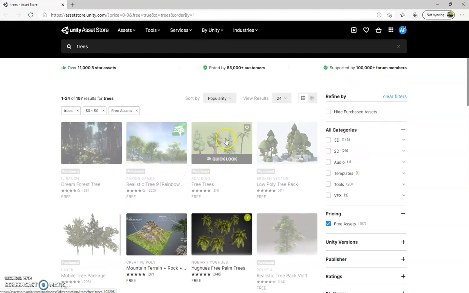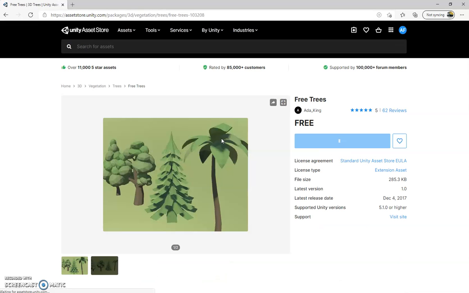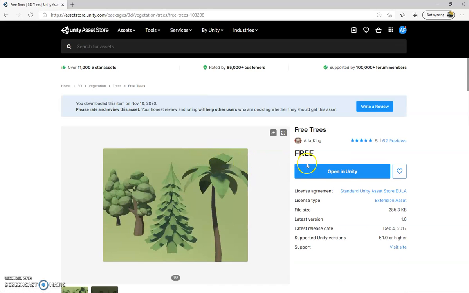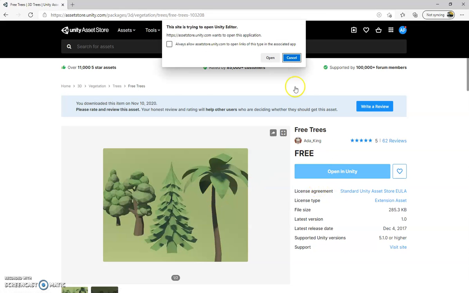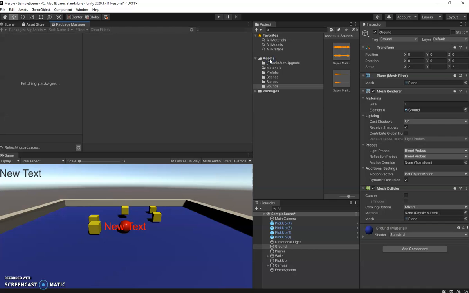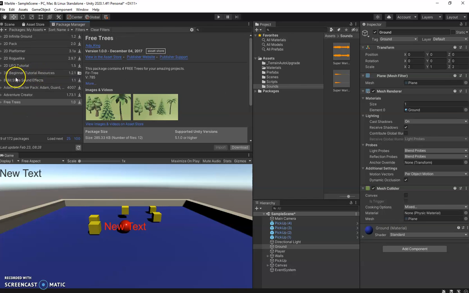So let's just try something. Let me see if I can go back to this one. Okay, I'm going to open in Unity. So say, sure, these look good. Open in Unity. Open. It goes back to Unity, and it should download them. So you see here, it's fetching the package. Okay, it will ask about what you want. So you could download these, and you can see I put a bunch of different things in there. Then I could import them into my game.